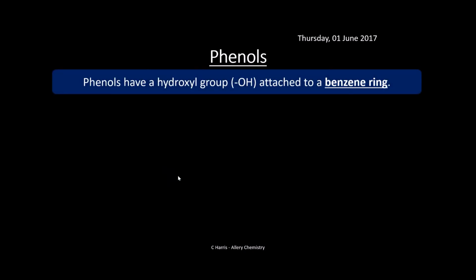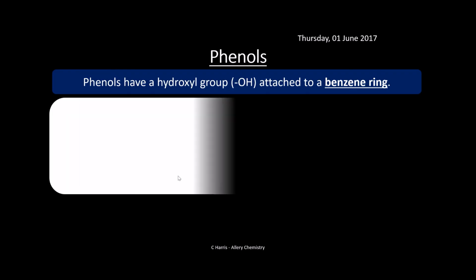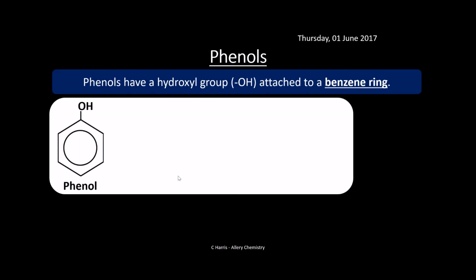Okay, phenols. Now, phenols, the reason why this is brought in is because phenols actually have an OH group attached to them and still have that hydroxyl group, a little bit like your alcohols, except phenols are a little bit different. They're actually attached to a benzene ring, which is an aromatic molecule. So there's a phenol there, and we have this hexagon shape here. This is the skeletal formula. We have all 6 carbons here, and we have this ring in the middle of delocalized electrons.